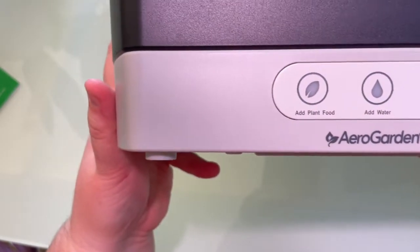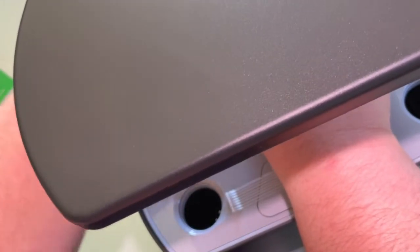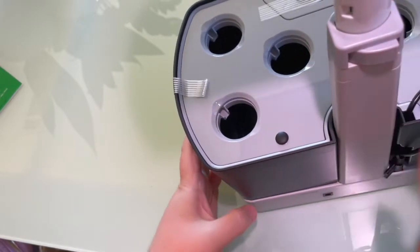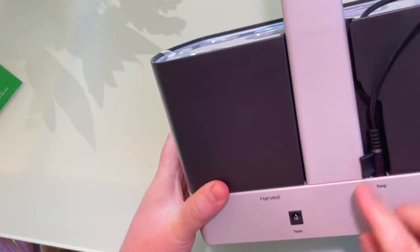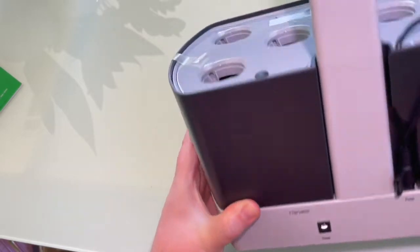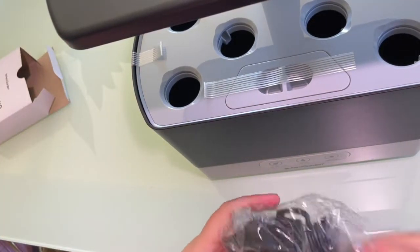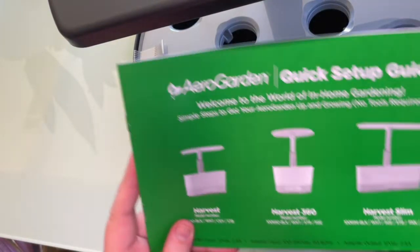Controls here: plant food, add water, light on and off. Our power to our pump, or maybe that's, I don't know what that is. Power. This is really easy to raise and lower. Power plug. Let's see what our guide says.